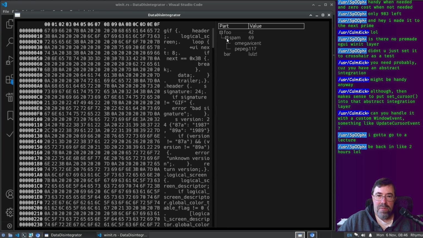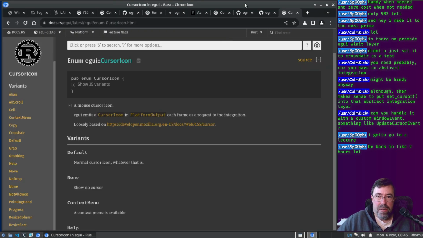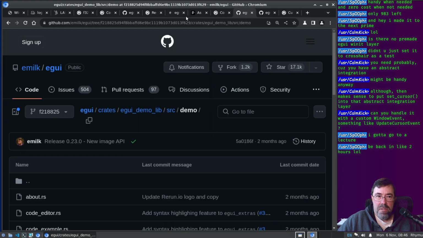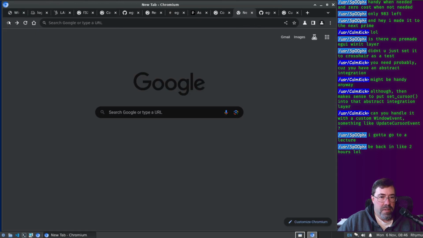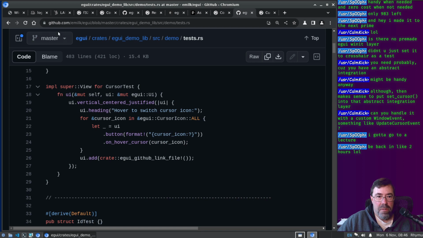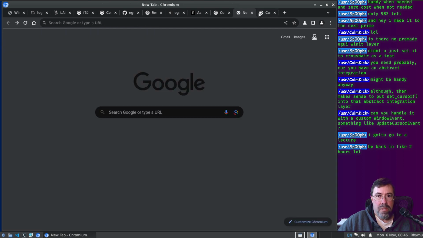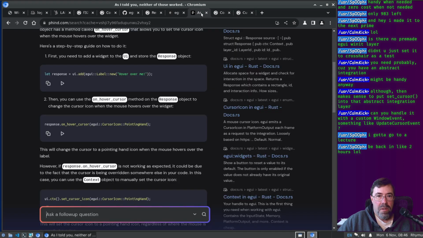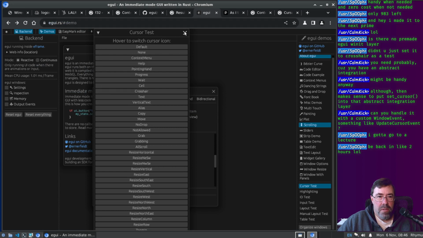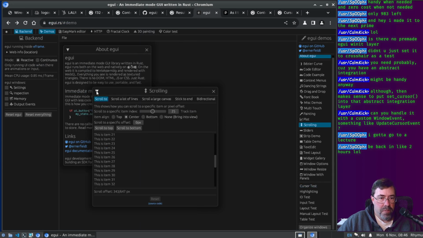Do I want a cursor for like when you're hovering over one of these guys? You don't normally get one, right? In these demos, which one of these is a demo? This one. You don't normally get a cursor when you hover over a drop down.